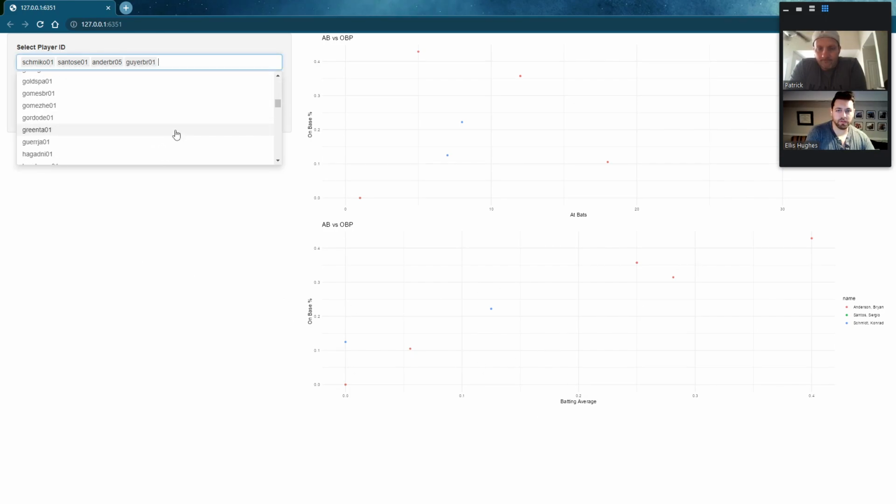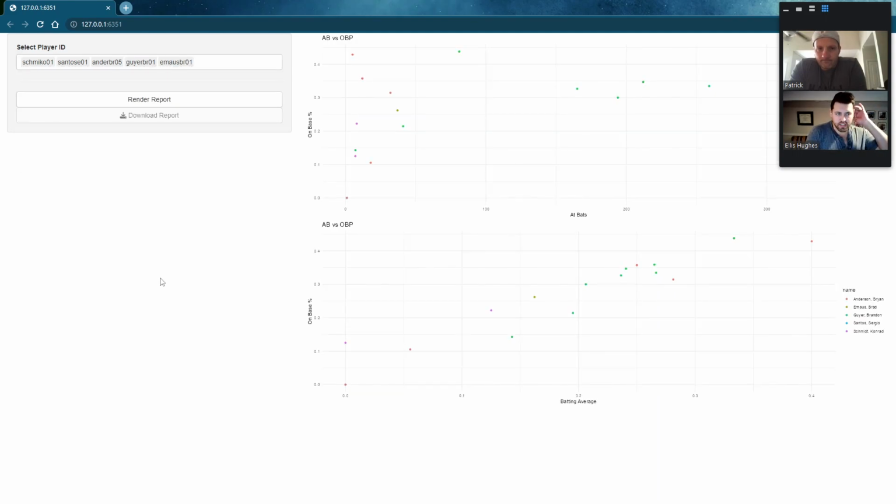So I mean, this might be useful during scouting or free agent season when you're trying to figure out who you want to bring in, how they've performed in the past, and how you want to look at them. So this is like a season average value over time. You can see the batting average as it goes higher. Usually on base percentage goes up, but maybe somebody bucks that trend and has a high batting average and low on base percentage, that's probably not ideal, or on base percentage versus at bats.